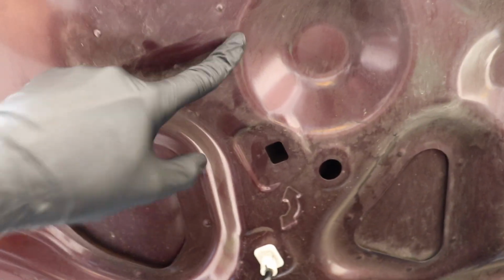So let me bring you guys in and show you what this engine looks like before we start cleaning. All right, so first we'll look at the hood here. There's no hood blanket, it's just straight up metal. Let's see, I'll rub my finger a little bit. Some of you guys are gonna say, he's scratching the paint. Yeah, but it's the underside of the hood, so who cares? As you can see, there's a lot of dust, dirt, whatever.